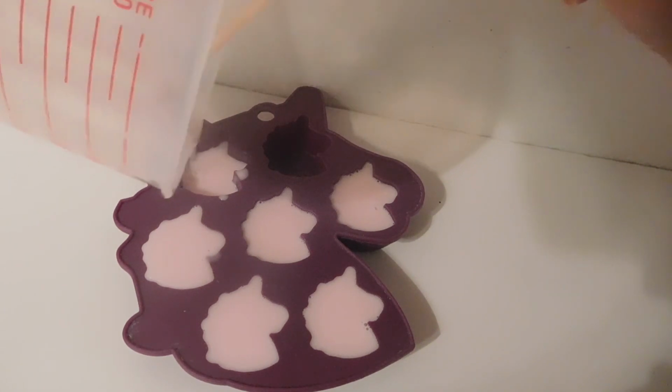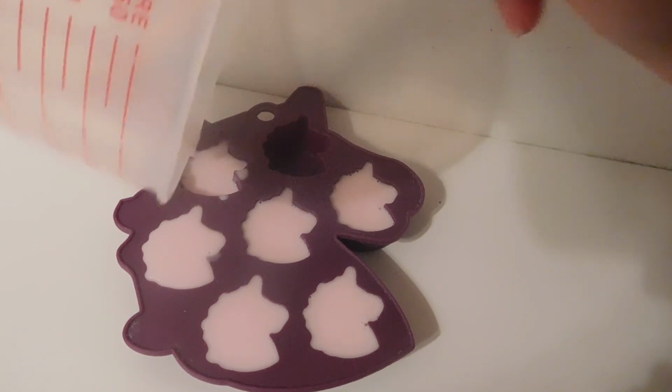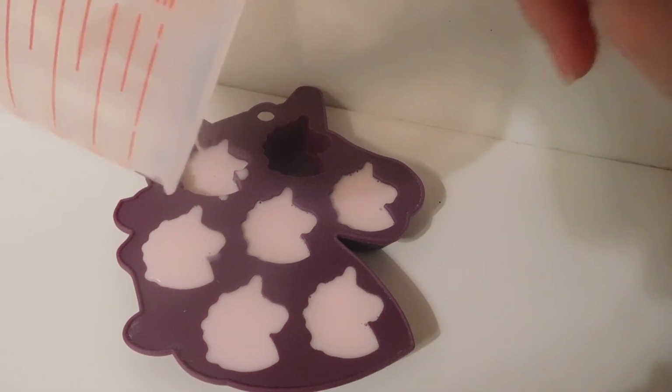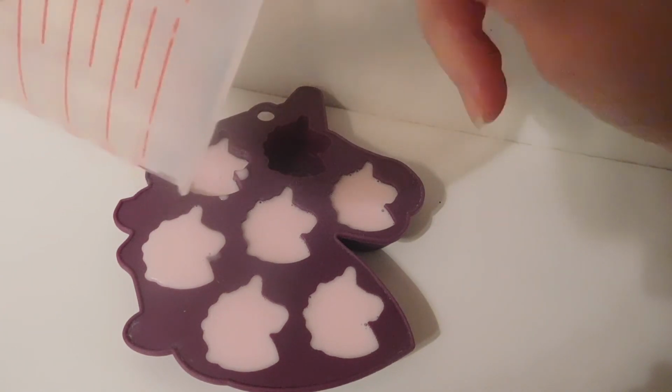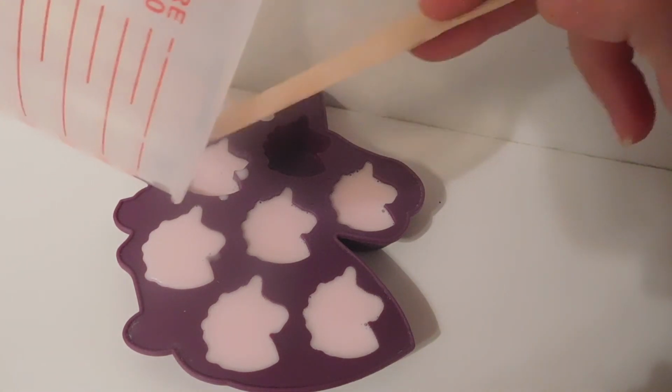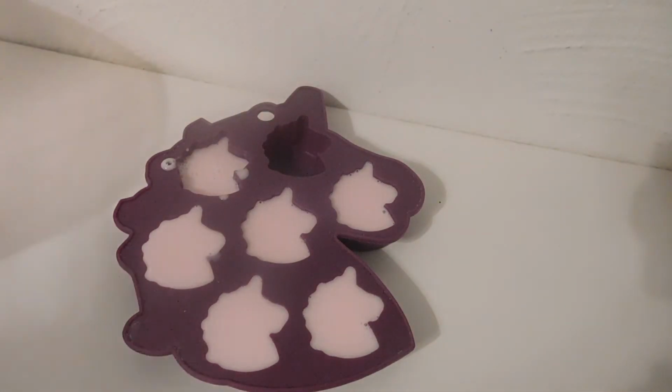Sorry for the silence. I just like to concentrate a little more when I'm pouring so I don't spill it everywhere, because that is something I have done before. And that's it. I will let this set, and then once it's set, I will pop it out and show you guys the final result.